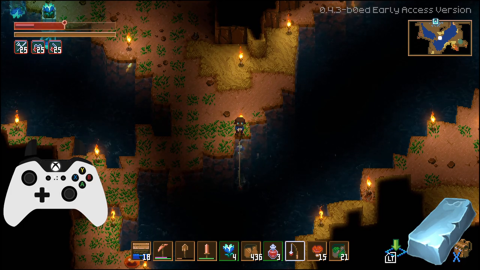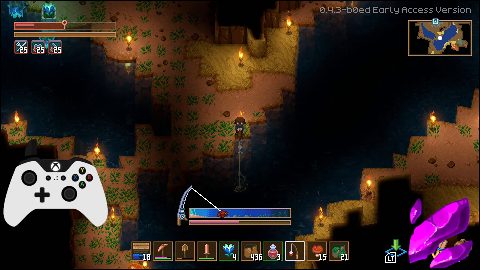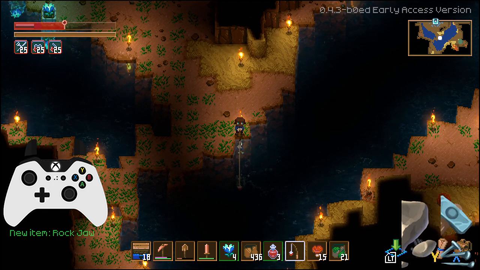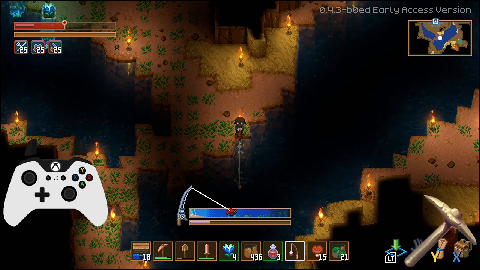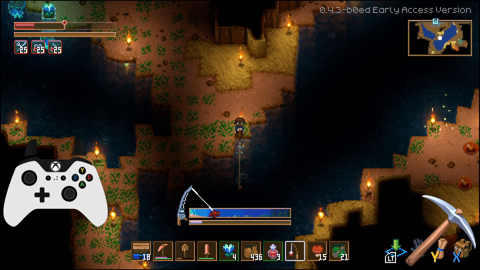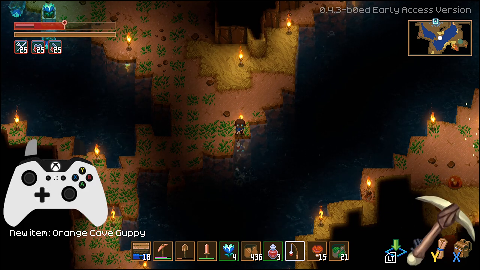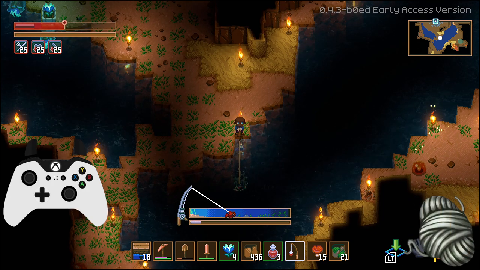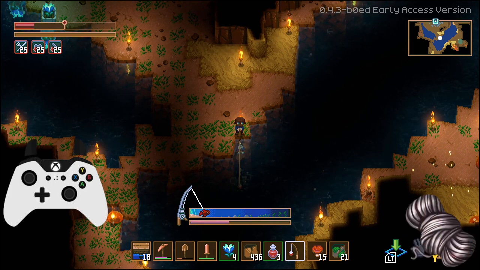Big, whatever you call it, cast. Oh, new pattern. One, two, three. One, two, three. Got him. That's a rock jaw yokel right there, dog. Huh? Ooh. One, two. One, two. One, two. This is a new one. Not a rock jaw, not a guppy. It's an orange cave guppy. Okay. Orange cave guppy coming up. What's for dinner tonight? Orange cave guppy.